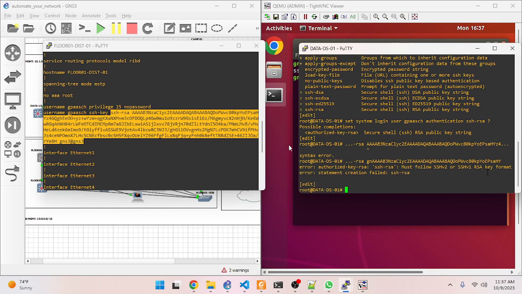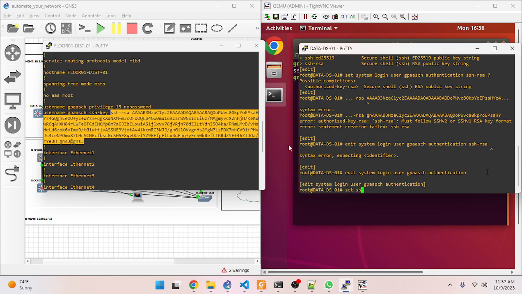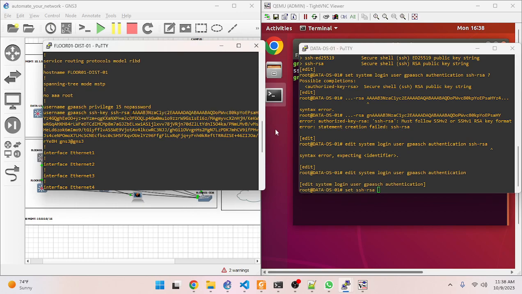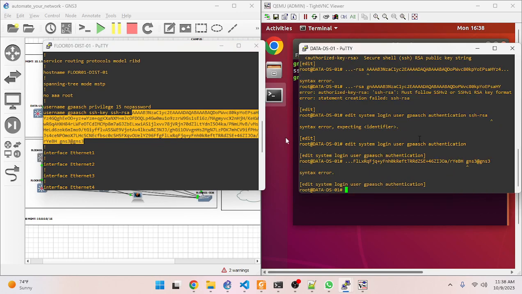Okay, so it doesn't follow the proper format. Still have a problem here.